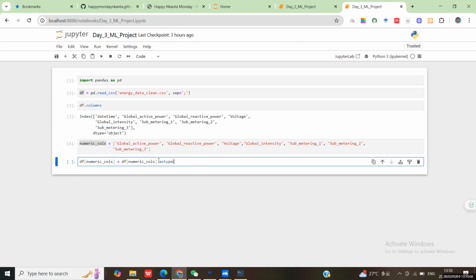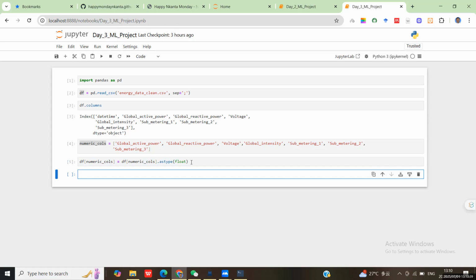What data type do we want? Float. So we're going to convert all of this to float. If there are integers, they will be converted to float. Float simply means you have a digit with a point, like 1.2, and that indicates that it's a float. So everything has to be converted to float. Once this is done, let's run the code.